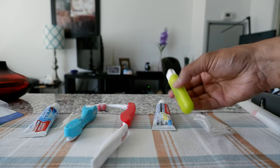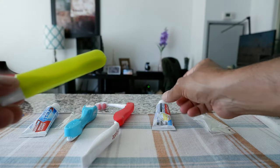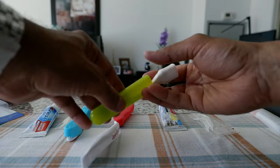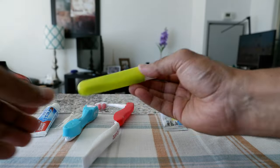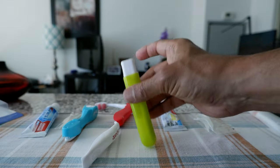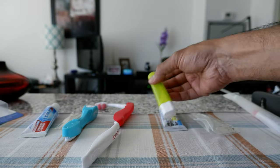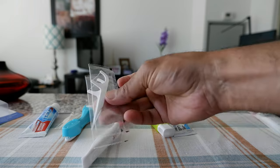The next brand is by Shoppers Drug Mart, which is a popular pharmacy in Canada. This has a slightly different mechanism — you push it in and take it out, so there's no folding mechanism here, but either way it works. When you put it back it has a very good hold and I don't think it's going to come off. It comes with Colgate Total toothpaste and also some floss.